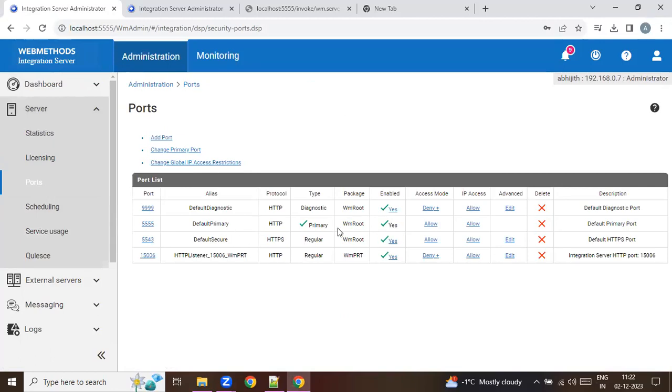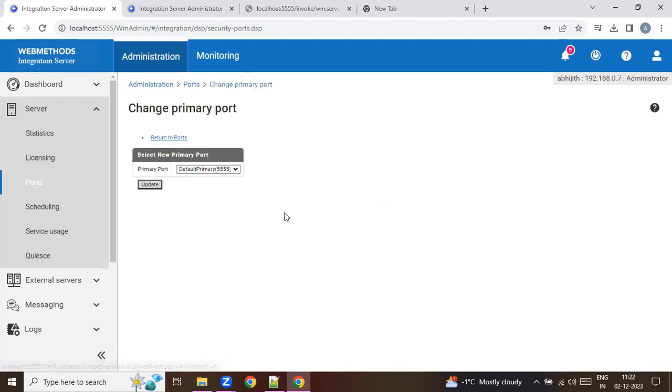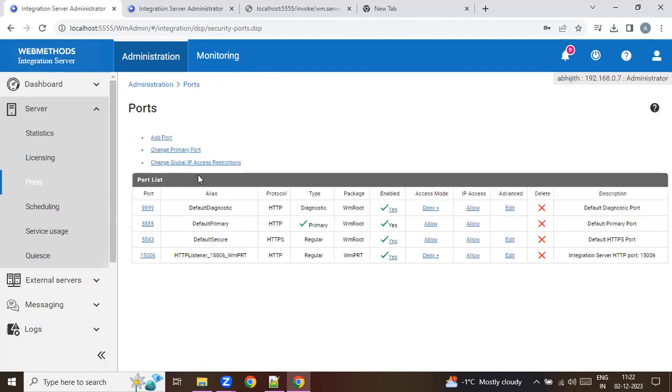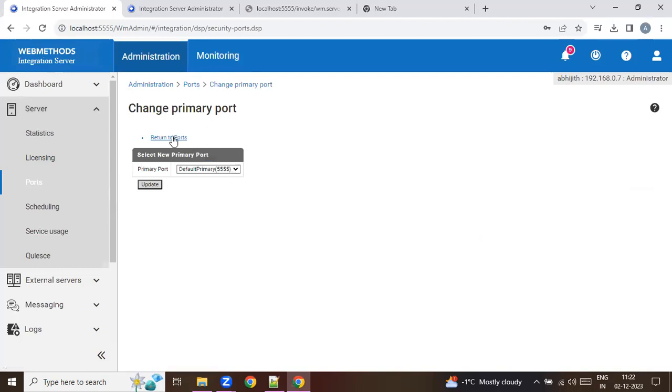That's the default primary port. It shows that it can't be disabled directly, so that's a default one. So if you wanted to stop this, just go to the details which I specified and change it, or else you can even change the primary port here, like create one new port, and then you can change the primary port here also.